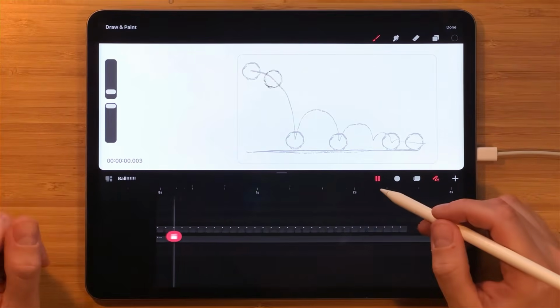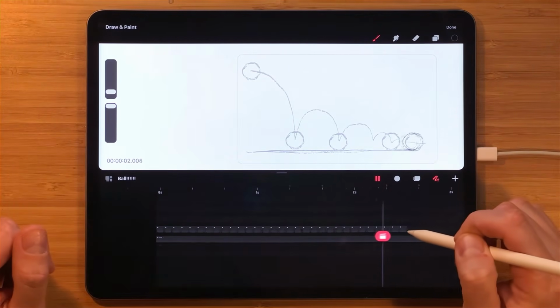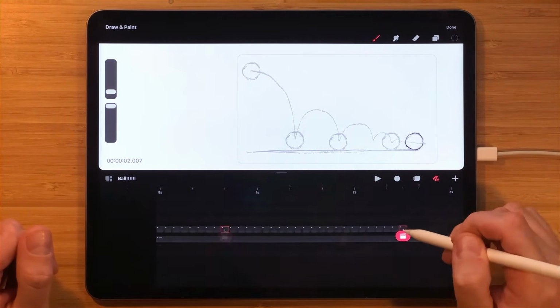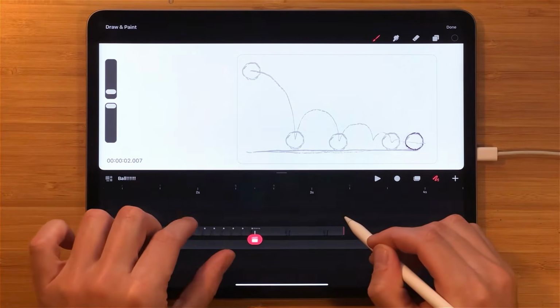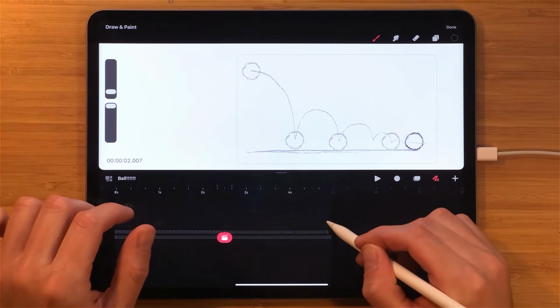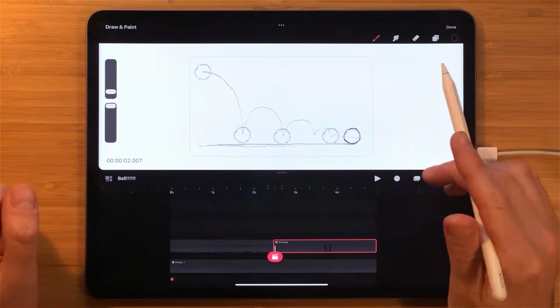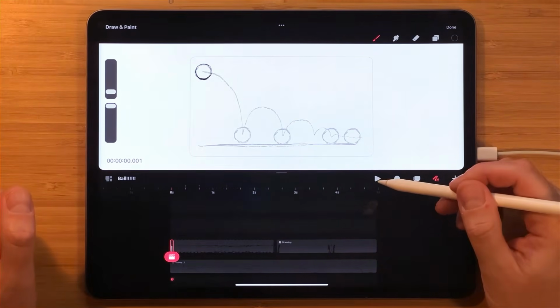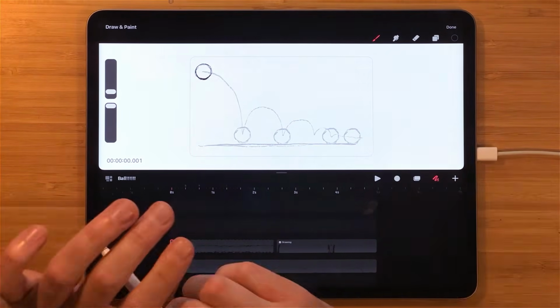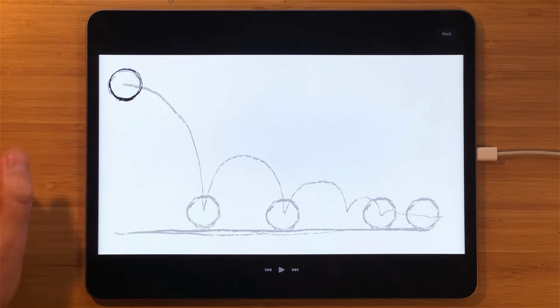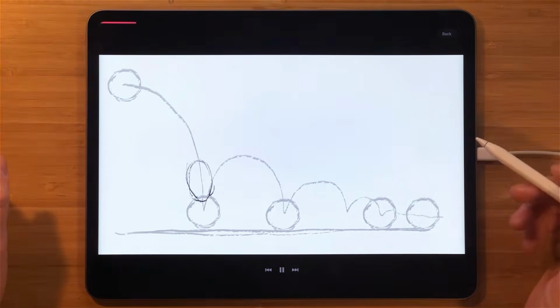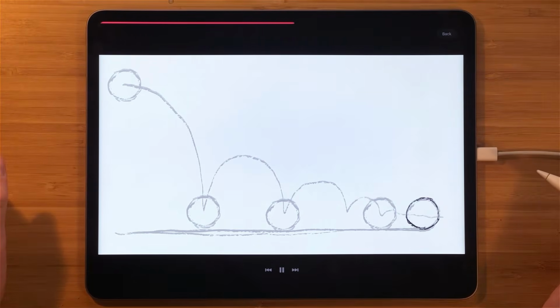Yeah, that's feeling a lot better, but our ball completely disappears at the end. So let's extend the edge of this frame. Grab the edge right here and then zoom out, and we'll have it end right at 5 seconds. So if we want to watch our animation play, what we can actually do is use 4 fingers and tap the stage. This will bring up a full screen render of our movie, and we can hit play right there. You'll notice, though, that something weird happens.